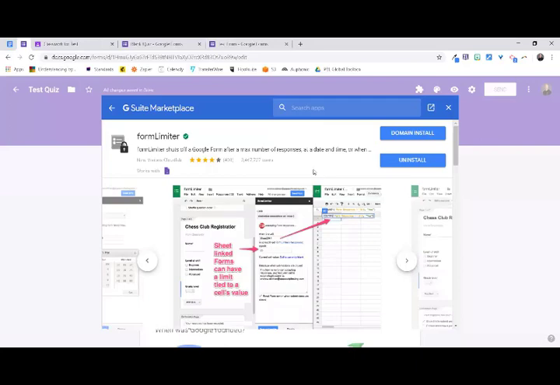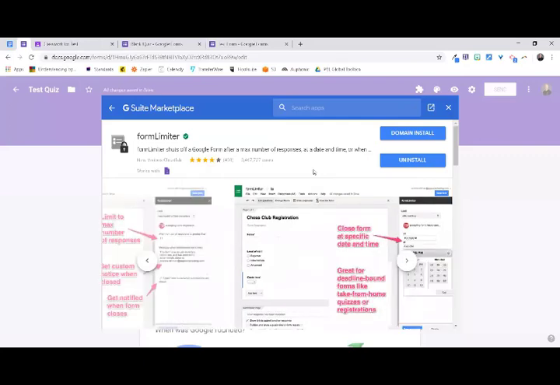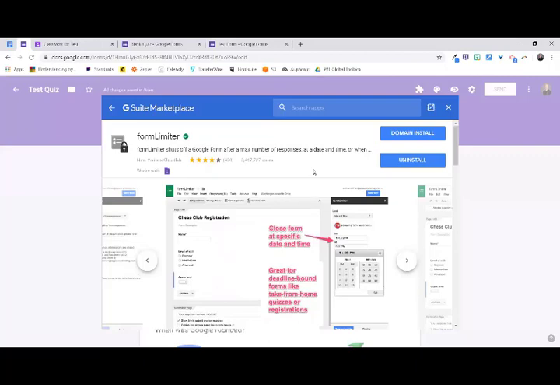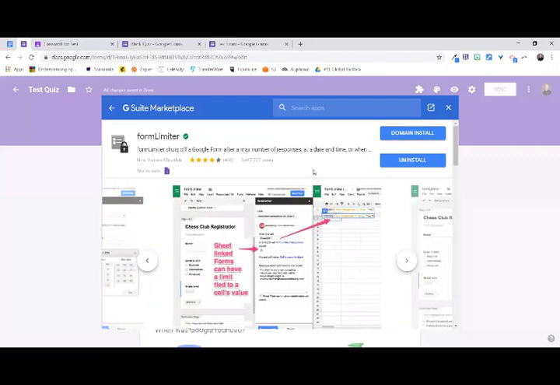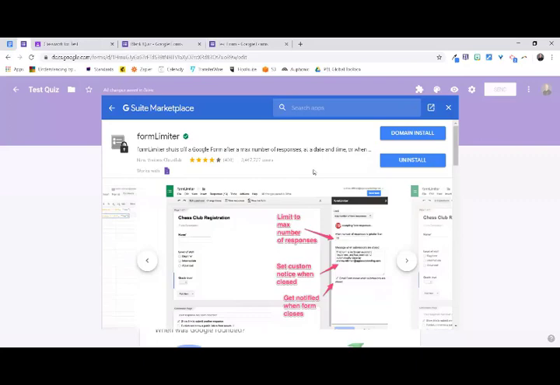So you might choose that you're going to release this form into your Google Classroom at 9 a.m. when your class starts. Let's say it's an in-class quiz. They're going to have half an hour to do this. So at 9:30, they have to have clicked their submit button. Otherwise, they cannot submit their answers to their form. And so they have half an hour to complete the exam.